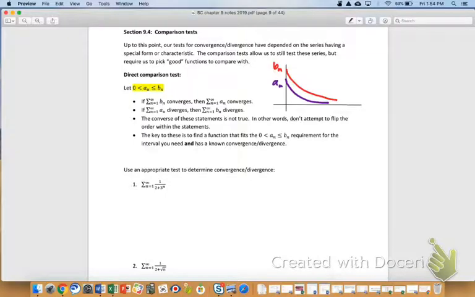A bigger function at all points, because the denominator for this one is always 2 bigger. Yeah, I totally agree. So what I would say here then is 0 is less than 1 over 2 plus 3 to the n, which is less than or equal to 1 over 3 to the n. Does that relationship make sense?